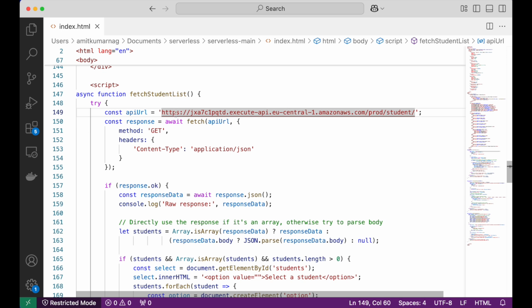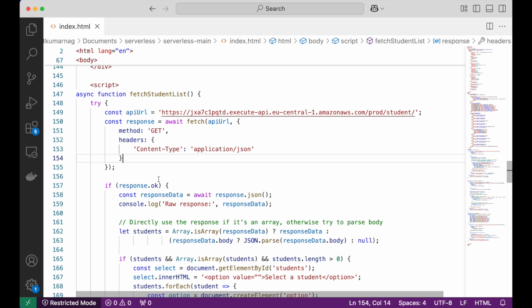API gateway will look into this URL and check that there is a prod stage deployed, and under that stage prod we have a student resource, and the student resource needs to have a get method, which we already have. There is currently no authorization configured, so I can serve the request.